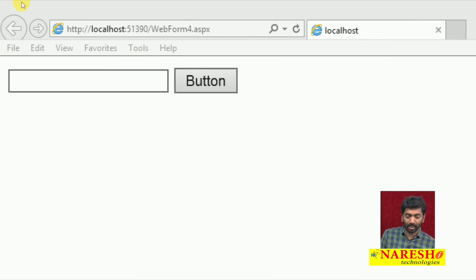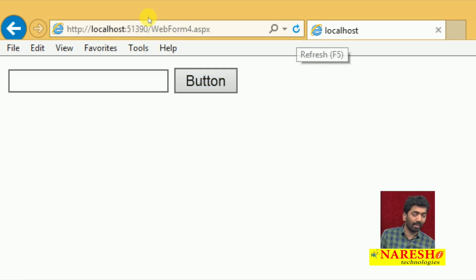You watch here, your request went to web form 1, the first request, and the server took the request and sent you the web form, and the web page comes and sits on the browser. Now when I click on this button again, you just have a look at this location here. You notice it is blinking, and a new request is going back to the server. However many times I click on this button, that many times the request goes back to the server, and this is called a postback.